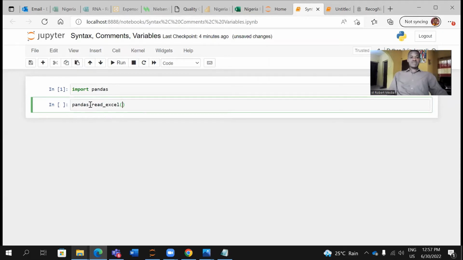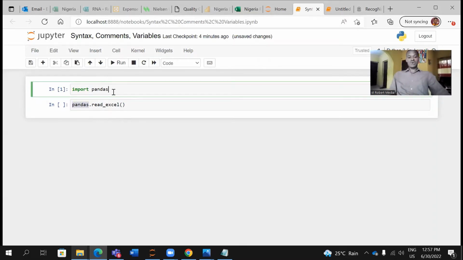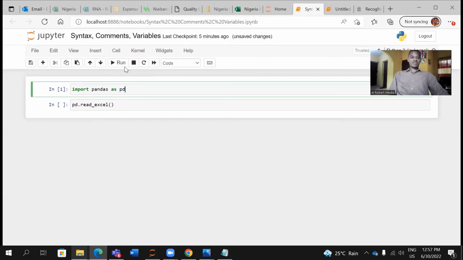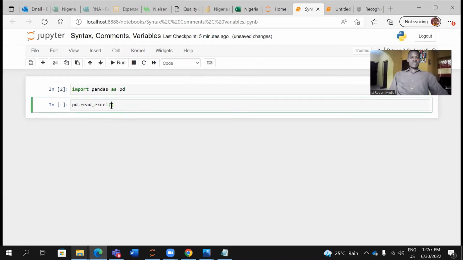But writing pandas might be just too long. So what we do is just import pandas as PD. Instead of writing pandas here, all you do is come here and write PD. Of course, you have to run this first, then you can come here and run it. So that's the reason why we use PD.